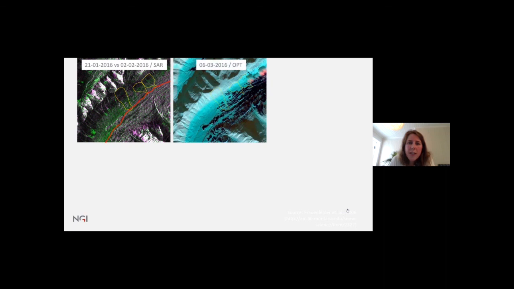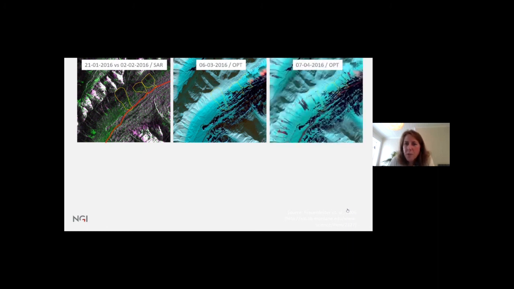By March 6th in the same year, this is an optical image now. You see that still this path that they are interested in, nothing has happened there. The situation is still calm. Whereas in the next one, we are now in the middle of April, you see that to the west of these paths, a lot of avalanches have started to release. And also in the middle, in the biggest path, some of the snow has started to release.